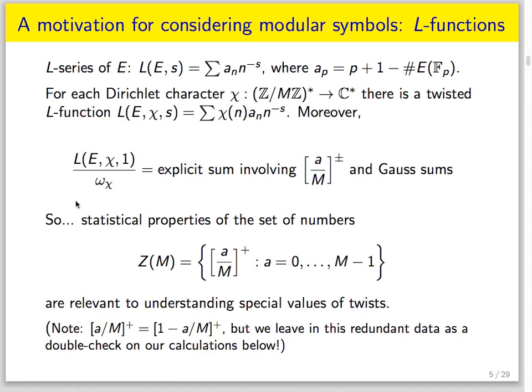And so a very naive thing you might do, taking a step back and not worrying too much about L-functions, is just consider this set of numbers. Given an integer m, just evaluate the modular symbol at 0 over m, 1 over m, 2 over m, 3 over m, that collection of rational numbers. And you'll get a whole bunch of rational numbers out. Ask how they're distributed. That's actually the question Barry first asked, because he and Carl had some conjecture about how these behave, and it assumed something about the distribution of these values right here.